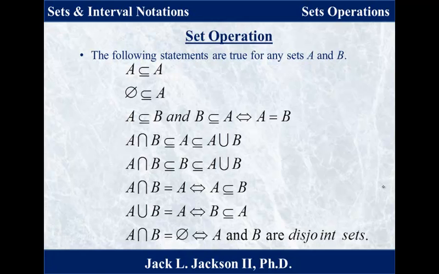And if we put these things in a chain like this, here we have 3 sets. A intersect B, subset of A, which is in turn a subset of A union B. This is what we call a transitive property. We can say the first one is a subset of the last one as well.